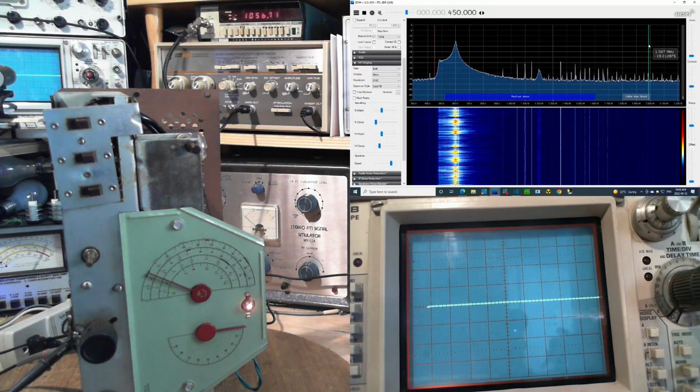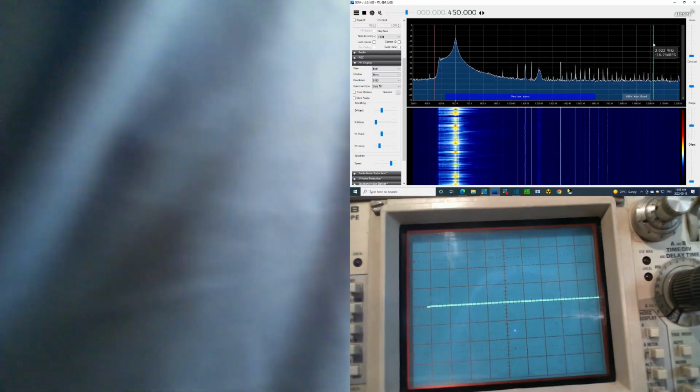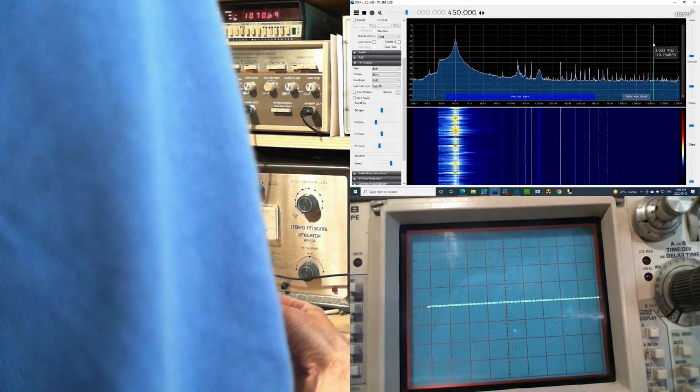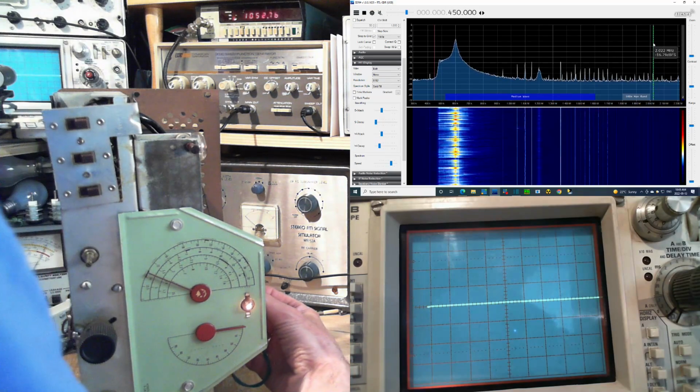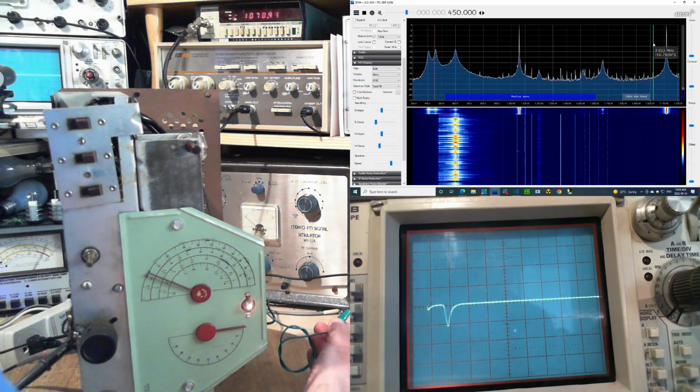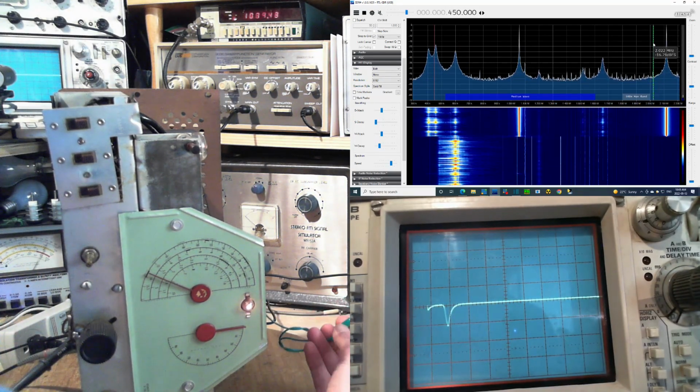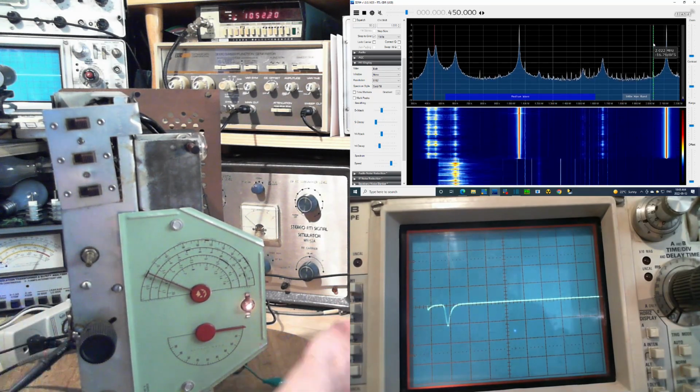But if I click in or allow the local oscillator to operate, these guys should get smaller simply because the radio is getting less sensitive. Can we see that happen? And since it's a sweep, there's always a signal coming out of the IF. Here we go. Did anything get smaller? Yeah, it did.